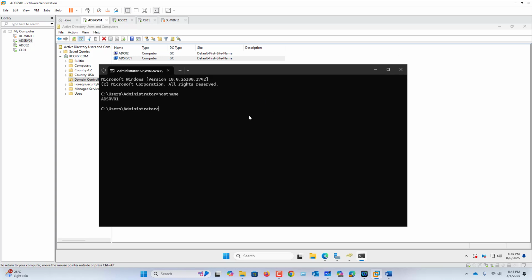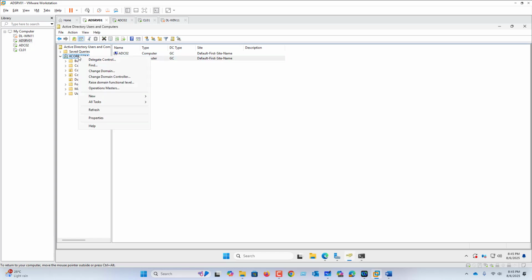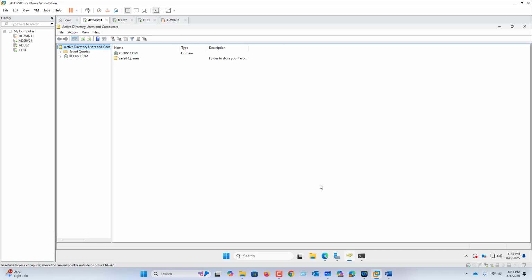So the first method to check is netdom query fsmo. So you see all my 5 roles are in ADSRV01. This is through PowerShell. Through the graphical console: right click, change domain controller, and I'm connecting to my ADSRV01.